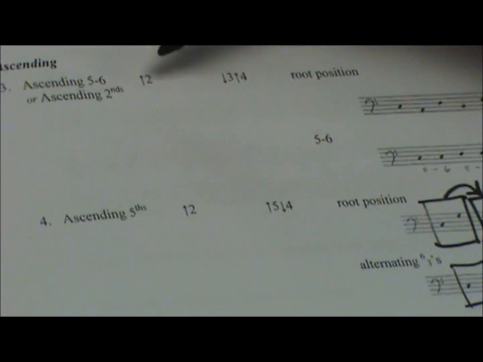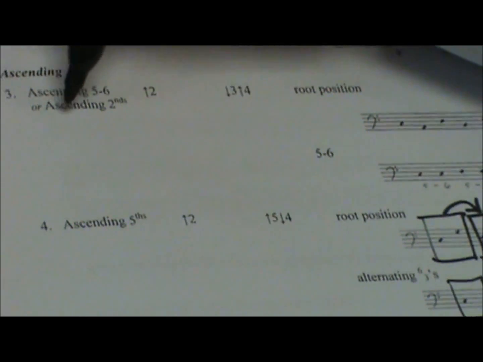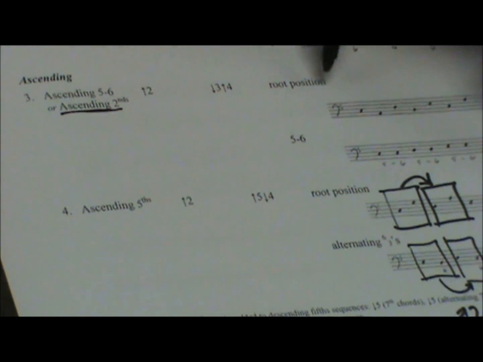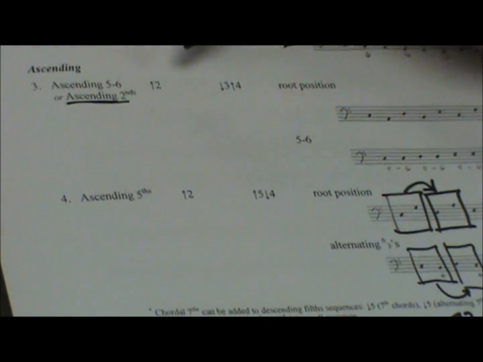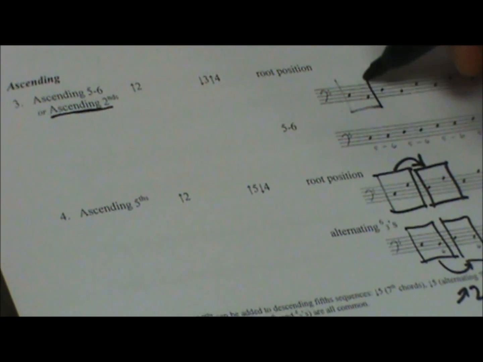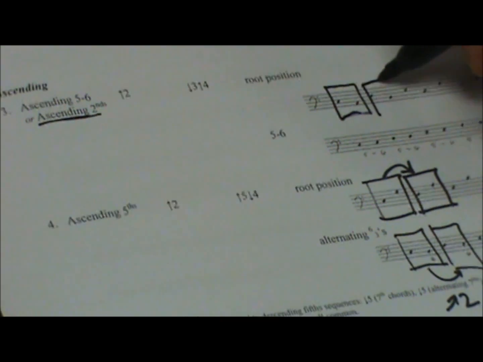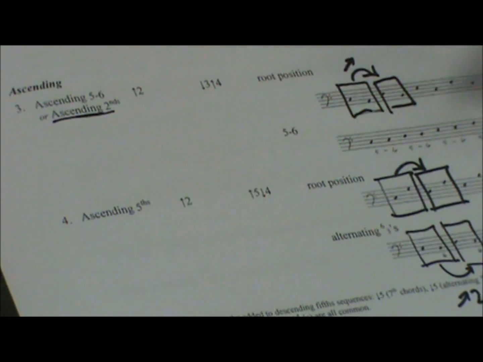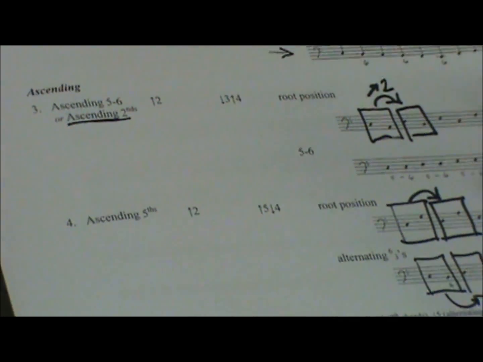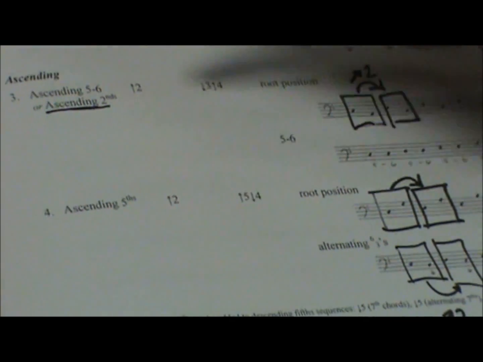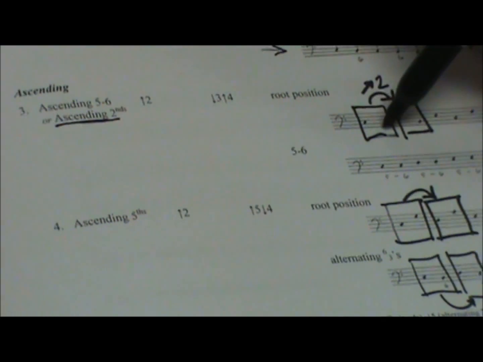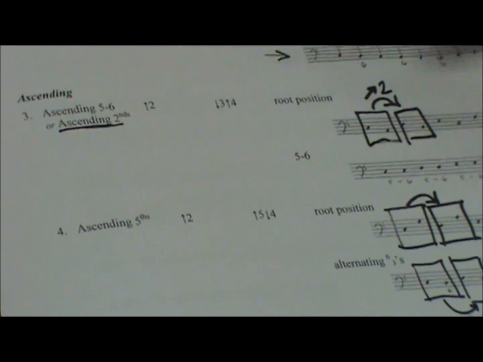We've got ascending seconds. I usually call it this. Let's do this and then we'll see how we get these two different labels out of it. So we'll start with the complete label. Here's a pattern, a two-chord pattern, moved, in this case, up. Okay, well that's the same. Both of these move up then by second. That's the same. Here's where they differ. This one goes down a third, up a fourth, down a third, up a fourth.